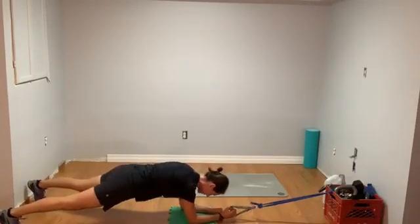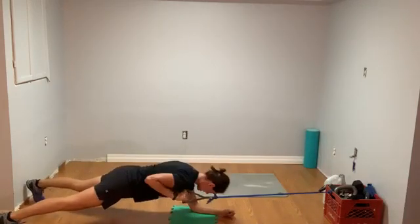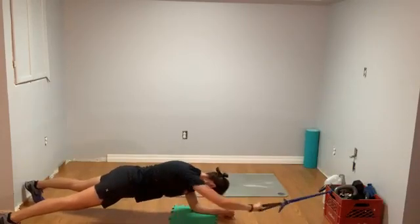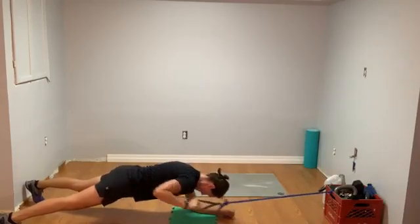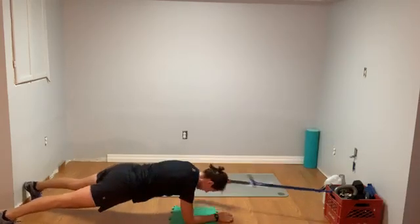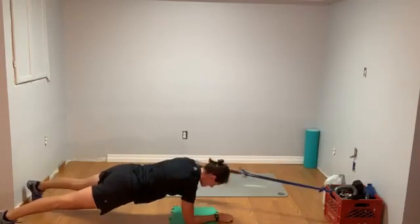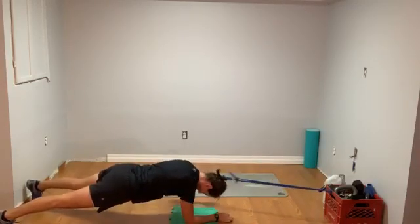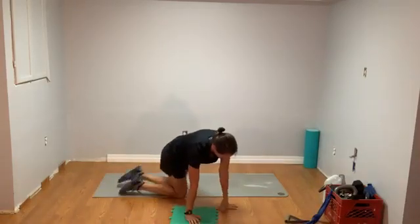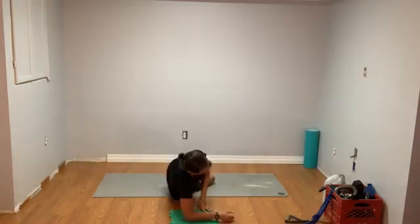Alrighty, make sure your feet are wide enough so you can keep a stable body position the whole time. 12 total, 6 per side. There's 6. Good. Side plank. Again, 6 rows per side.